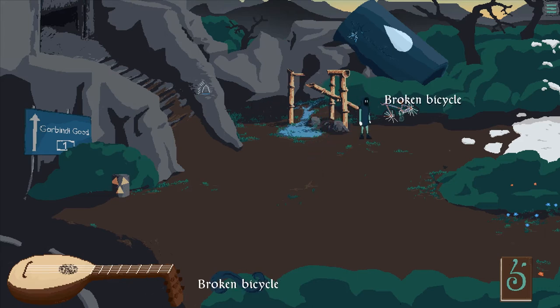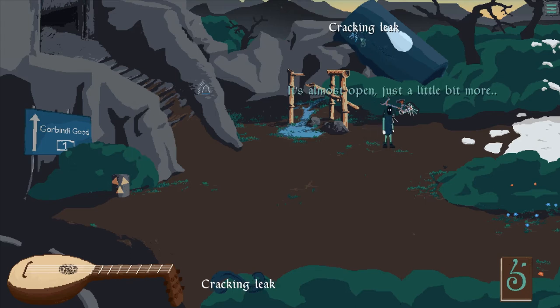Ooh, broken bicycle. So I'm guessing once I get the spell to fix things, I can fix this and fix the leak, or maybe I want it to leak because this thing needs water. So at the moment, the only thing I can do is open stuff. It's almost open, just a little bit more. Oh, well, there you go. I guess I'm supposed to open it. So, let's play the same song I used on the door. Bingo.